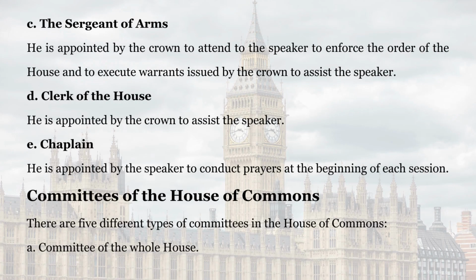C. The Sergeant at Arms. He is appointed by the Crown to attend to the Speaker, to enforce the order of the House, and to execute warrants issued by the Crown to assist the Speaker. D. Clerk of the House. He is appointed by the Crown to assist the Speaker. E. Chaplain. He is appointed by the Speaker to conduct prayers at the beginning of each session.